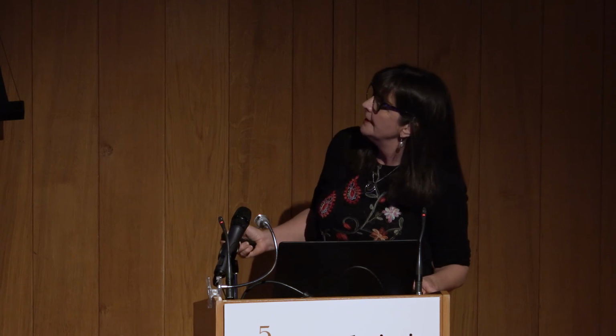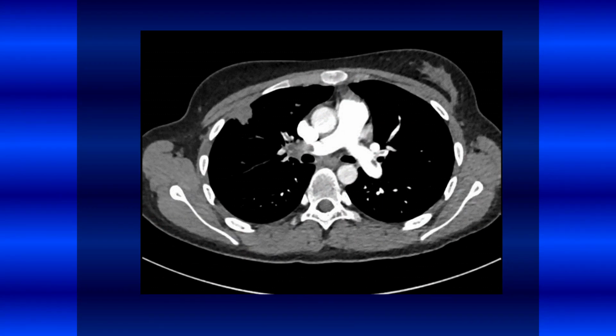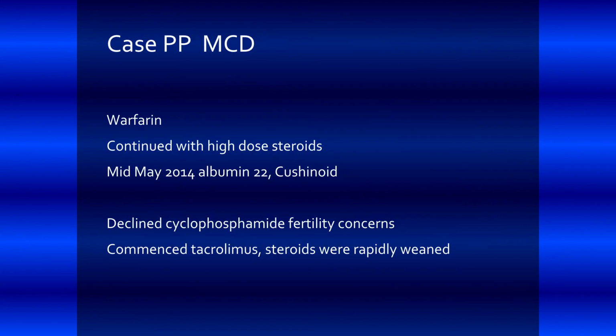And actually, on closer questioning, it turned out that she'd driven to Poland with her boyfriend in the car. The car was a bit full, so she hadn't taken her Clexane and her Sharps boxes with her because they didn't fit in very well. And this was her CTPA. And you can see here she's got a massive pulmonary embolus there, almost taking out the whole of the right pulmonary artery. So that wasn't very good.